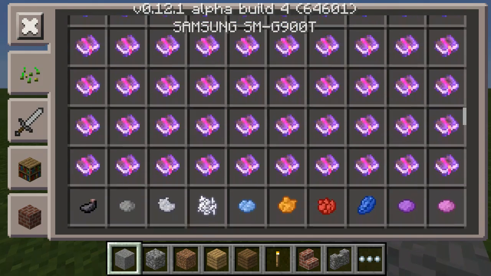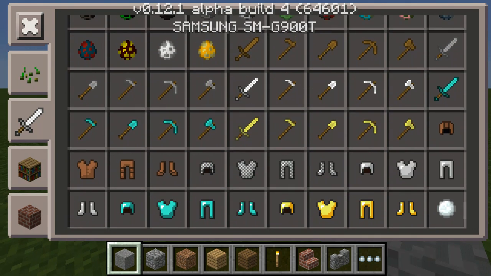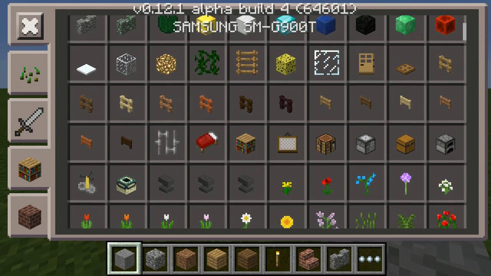You see, they added shipment boats. They added new boats, and they now added the armor now. But you can't put it on creative. That sucks.